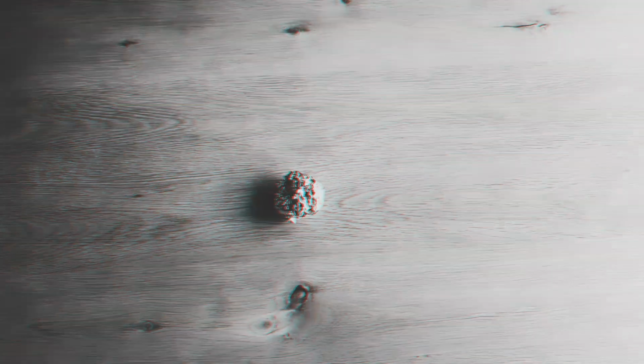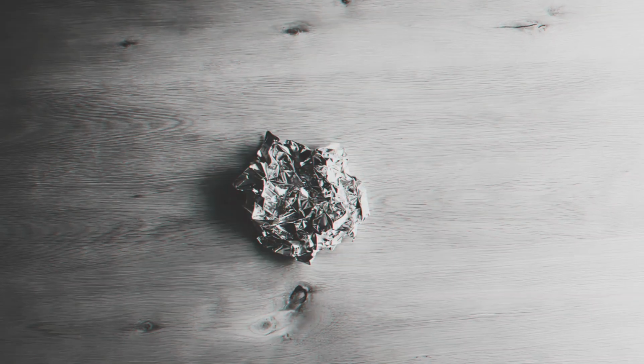And here's the animation with some sound added and some filters. I wonder if anybody noticed that the cat's tail made a brief appearance there in that stop motion.